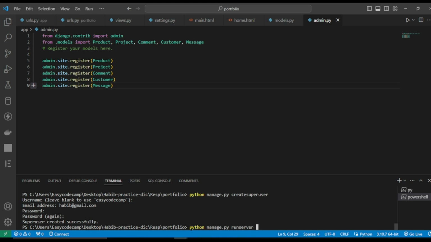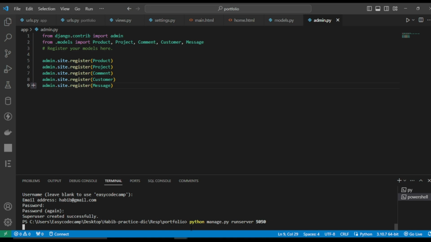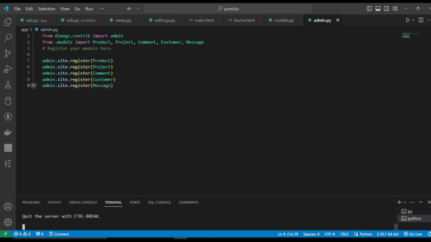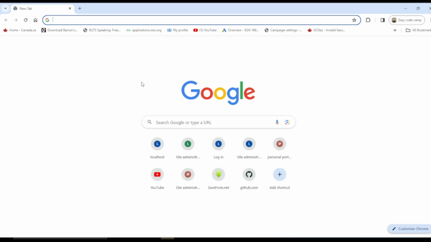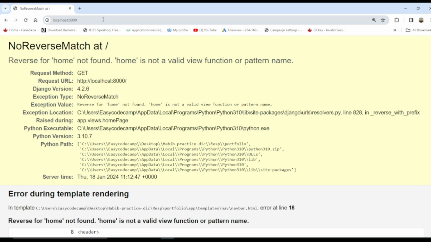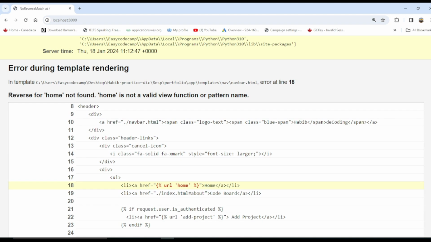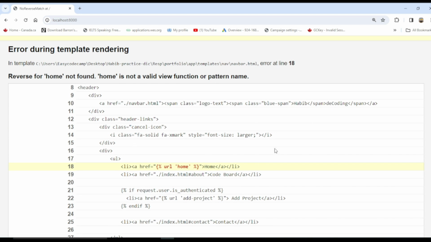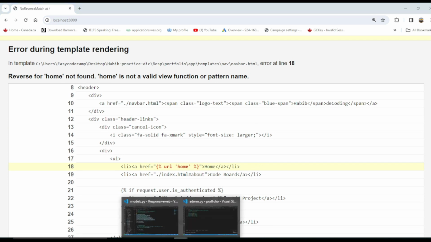Open the browser. You can see the error: reverse not found, it is not the right function for the parameter. So we should come back to the navigation bar code for our project. Select this application bar.